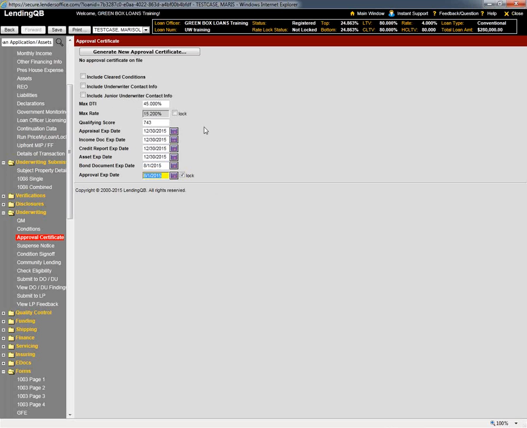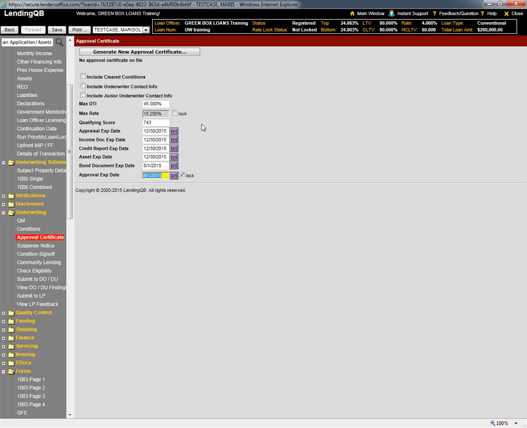The max rate, I've noticed that in some files it wouldn't populate from wherever it populates when you put the DTI. Is there anything that we can do or we should do so that happens all the time? I don't think so. But if that's happening on a regular occurrence, can you give us a screenshot, notate the loan file, and send it to my support team, and they can research it more and see what's going on? Okay, thank you. I don't know off the top of my head, and it shouldn't be doing that.